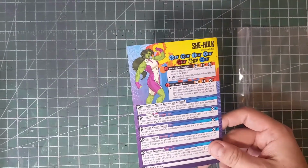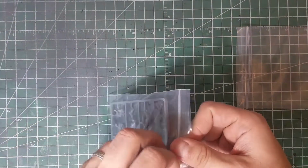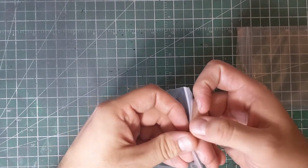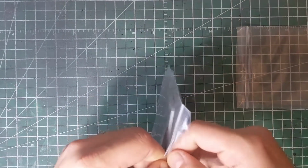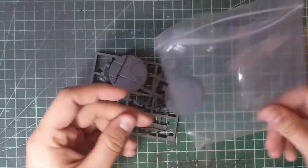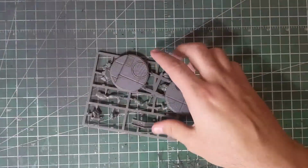The thing that's kind of upsetting, though, is that I feel like she kind of invalidates the Hulk. I think that Hulk was already not being played a whole lot as it was. And I think this is just going to be that a little bit more. So that's kind of unfortunate. But anyway, let's take a quick look at the model.